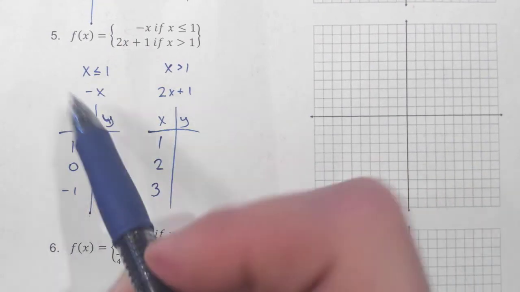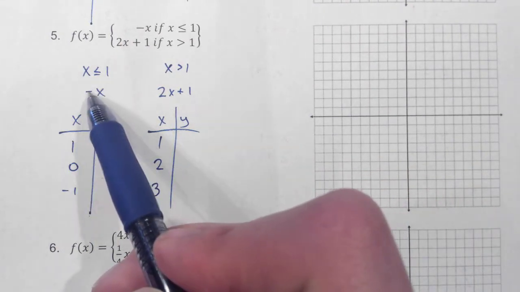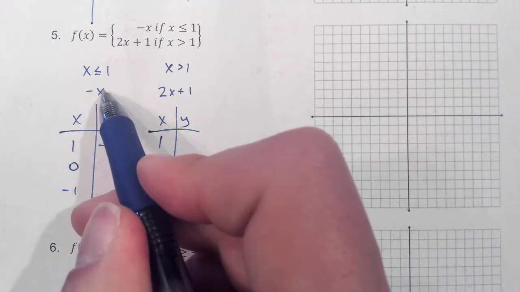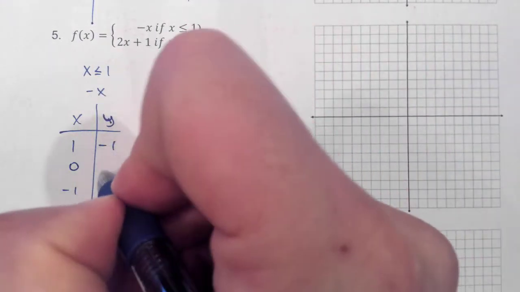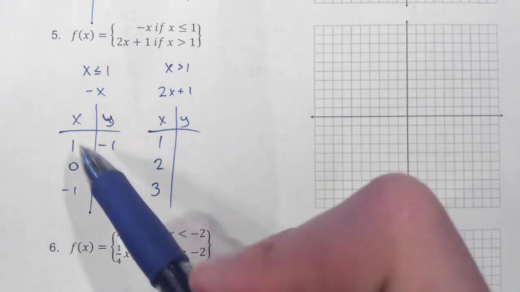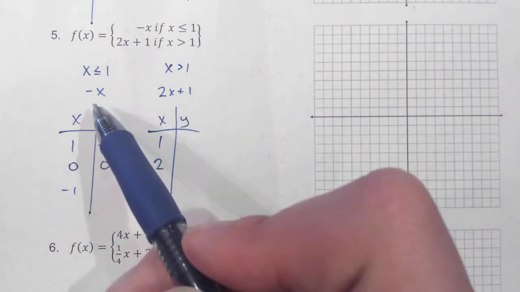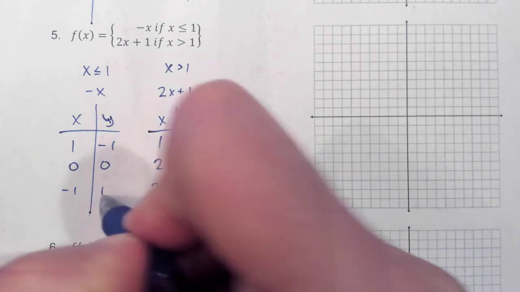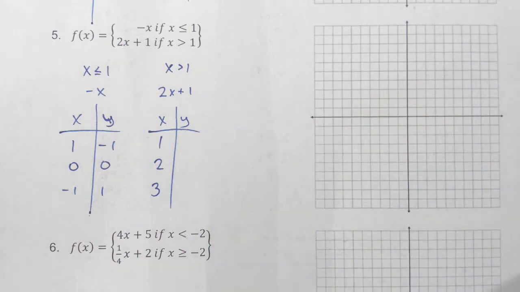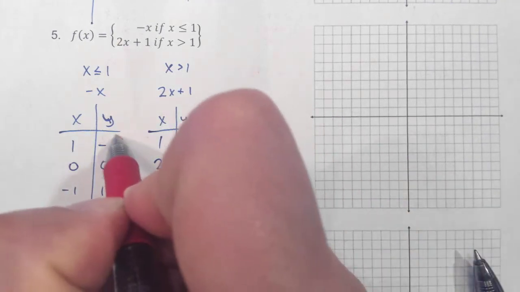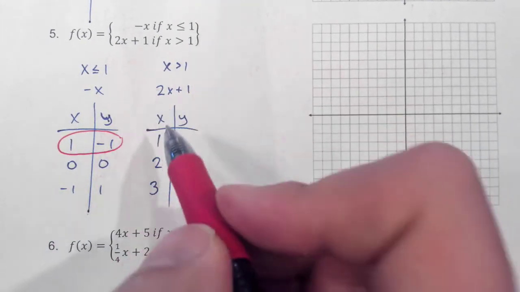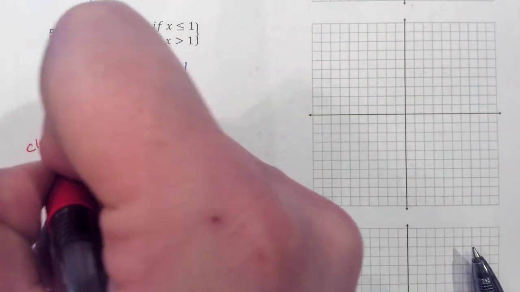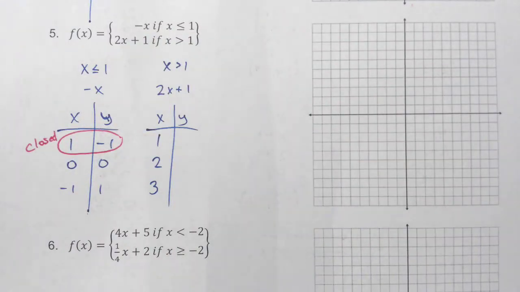This is a nice, easy one. If I plug in 1, it says -1. If I plug in 0, it says -0. But -0 is just still 0. There's no such thing as really -0. If I plug in -1, so I've got -1. 2 negatives make a +1. And then I almost forgot, this first one. Look at that symbol, closed. Big closed circle.